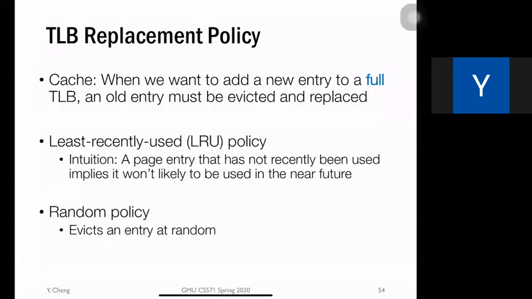So as we've already seen, TLB is essentially a hardware cache, right? So it has limited capacity. It can hold only a limited amount of translation information. So whenever the maximum capacity is reached, the operating system or the hardware has to make the decision with respect to which TLB entry to evict and which one to preserve, right? Then we have to think about different cache replacement policies in this context.